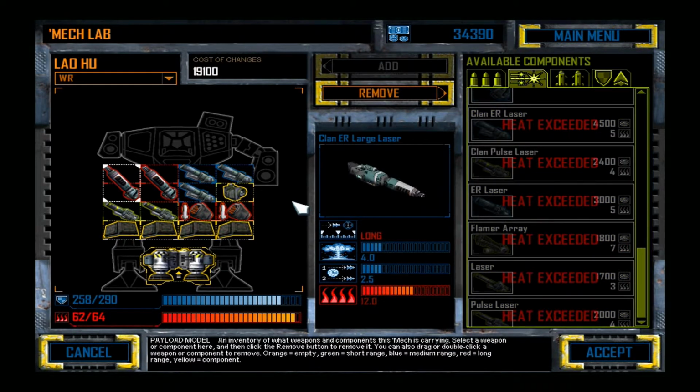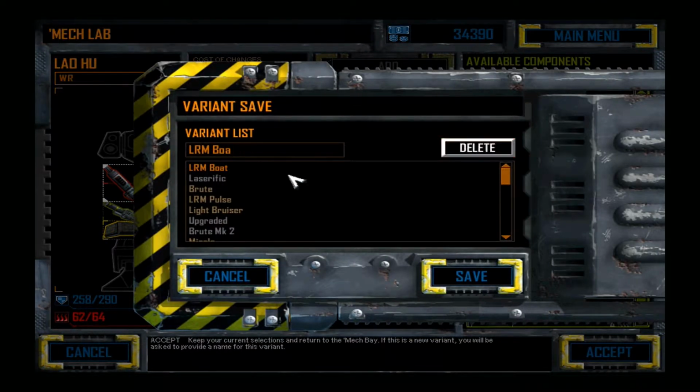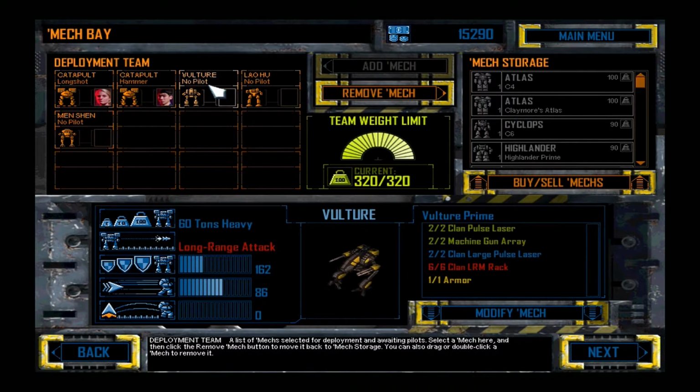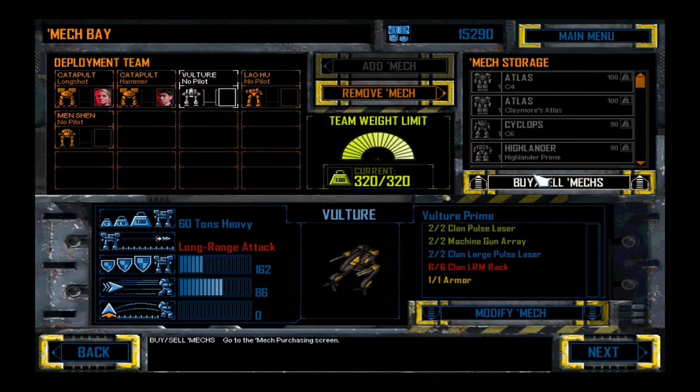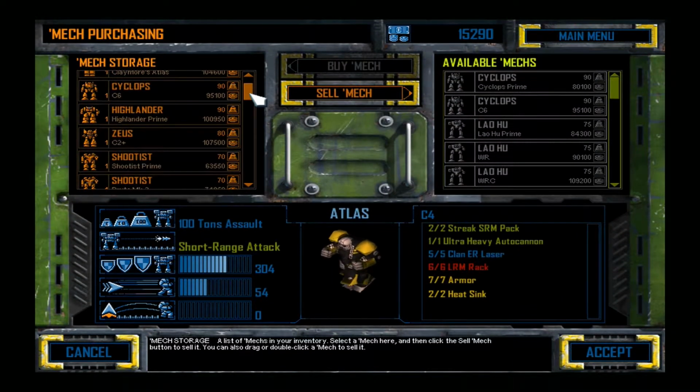Okay, there we go. We're pretty much loaded out. We may run out of money here, though, so I'm going to have to be careful. And I call this the WR. We'll call it the WRC. There you go. All right, so we're good there. We finally need the Vulture, and we have to keep an eye on the cost. I might want to sell something else just so that we have the money to use.